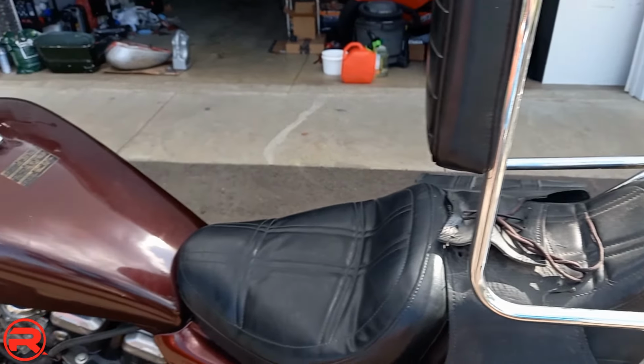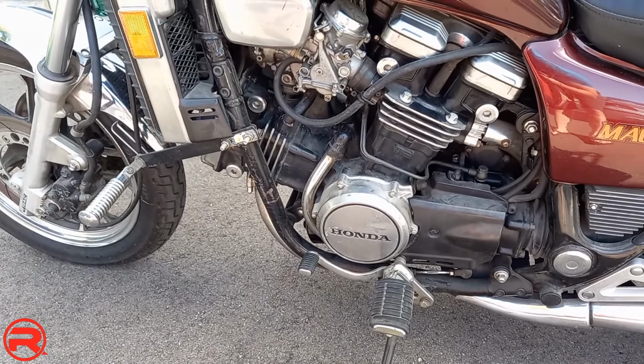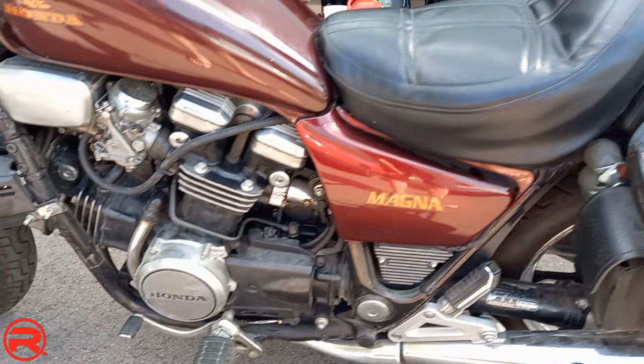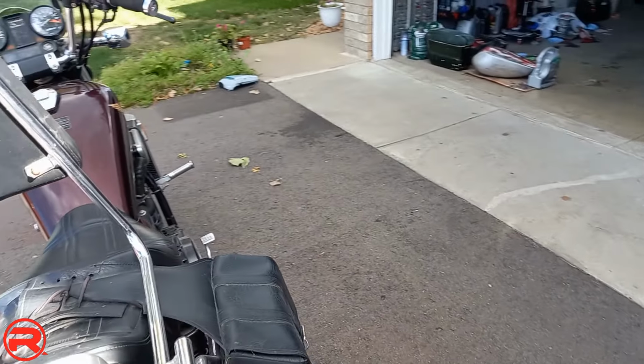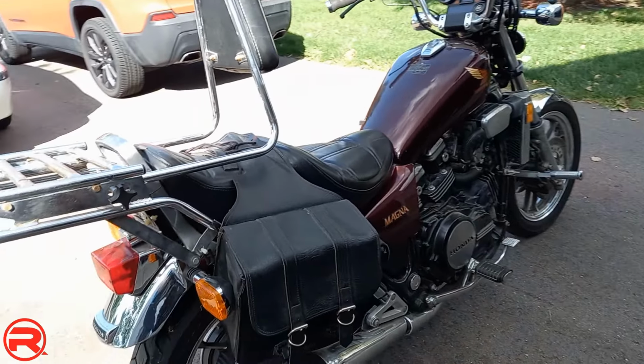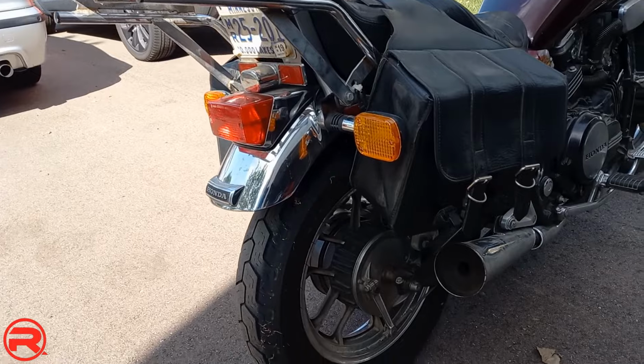I will have to wash it. This is the way I got it. Pretty much no damage on the case itself. It's not leaking oil at all. I will be changing oil. I will be changing the shaft drive, or the final drive oil.